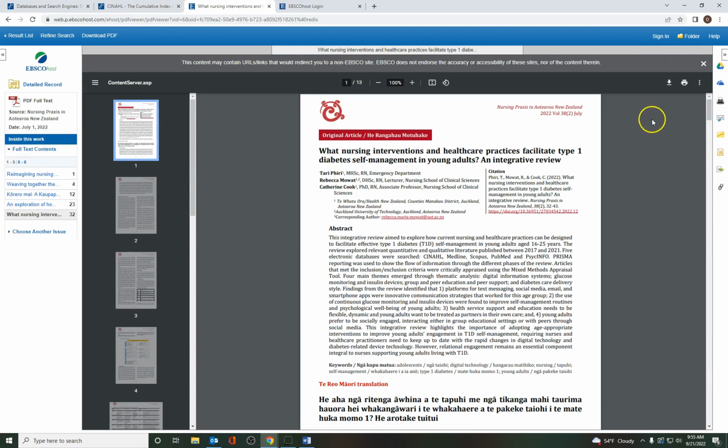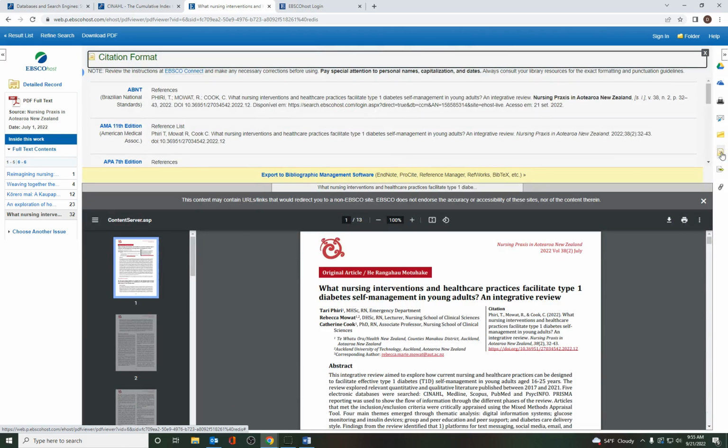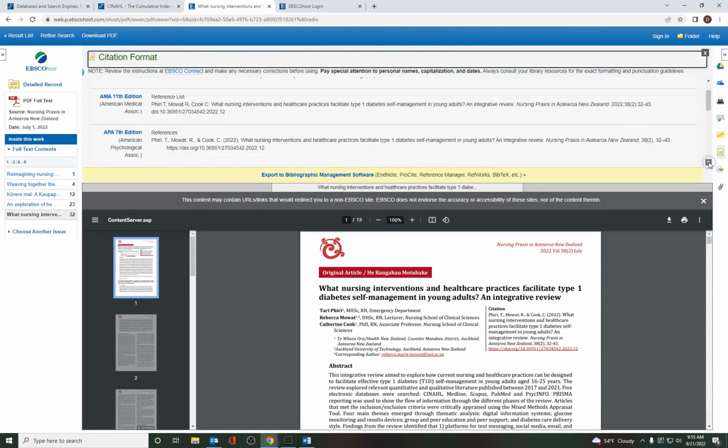One tip I want to give you, which is really helpful, is if I click on this document-looking thing on the right hand side, you'll see where it says citation format. And if you come down, you'll see there are several different types of citation formats.